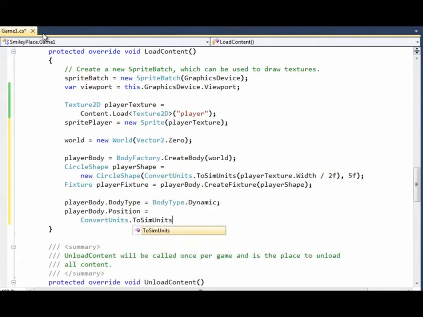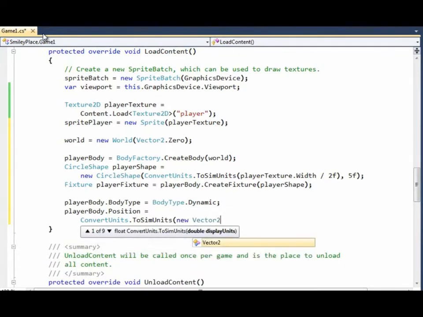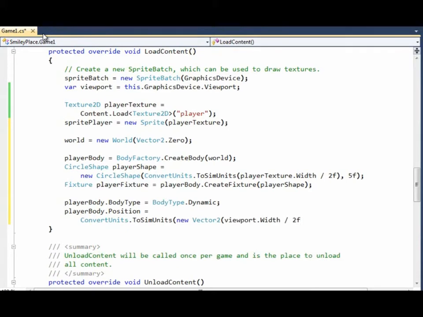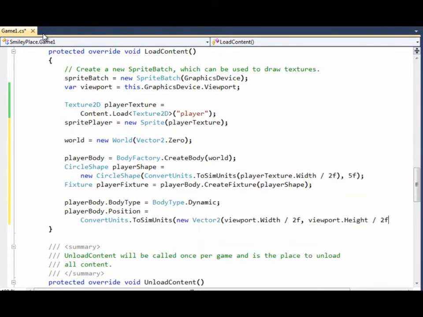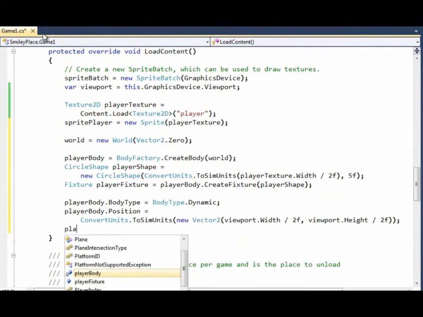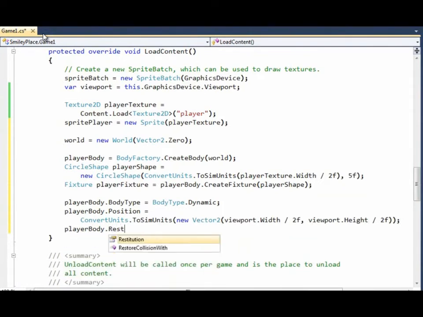This is where the viewport we created earlier comes in handy. Finally, I'll set the body's restitution. This number is related to the object's elasticity.